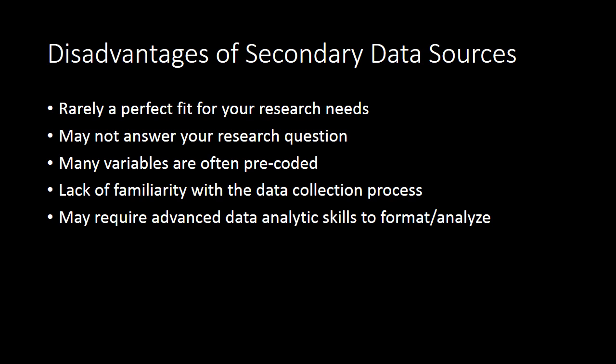Another thing is, because these data sets are made available, a lot of times many of the variables are pre-coded, and you don't necessarily have access to the raw data, which can be an issue because you don't know how somebody transformed particular variables, and sometimes if there's not very good documentation, you don't know exactly what those variables represent. And along the same lines, you might not have complete familiarity with the data collection process, how those data were obtained, how they sampled them. A lot of times there's pretty good documentation, but if there isn't, because it's a secondary data source, you might not have full information about the data collection process.